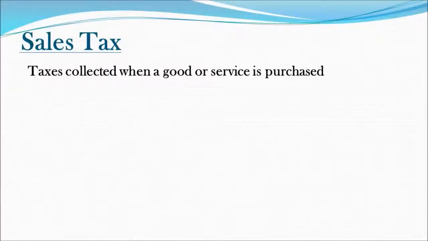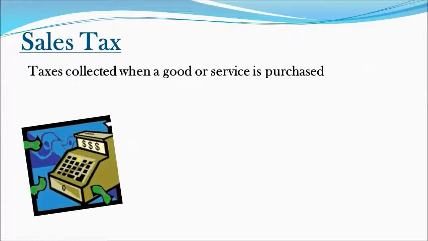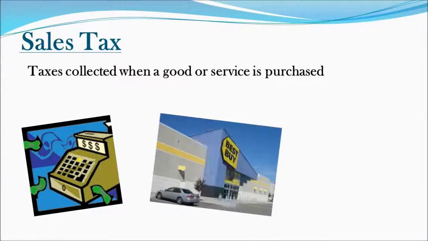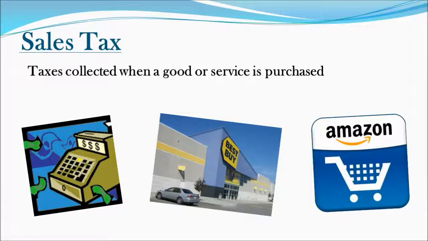Our next one is sales tax. Now, sales taxes are levied by the government at the point of sale. In other words, this is a tax that gets collected when you pay for something. The decision to have a sales tax is not up to the federal government. It's actually up to each state because there is no federal sales tax at this time. Keep in mind that states have taxes for in-person purchases as well as online purchases, like here in California that was recently passed.